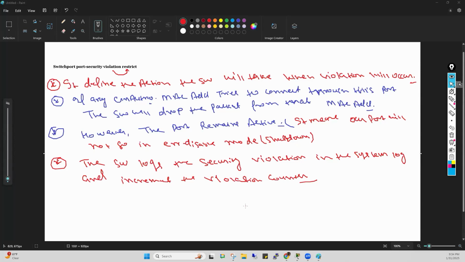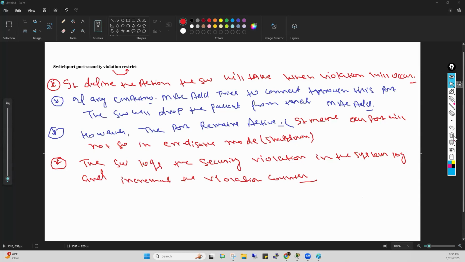Clear? The third question your interviewer can ask you: will the switch send a syslog message or not? Syslog means, guys, just understand it like this: it stores the logs. Basically, in a company, we use syslog. Syslog is a type of server where all types of logs of your machine are stored. So what happens, guys? Logs will be generated and logs will be stored.